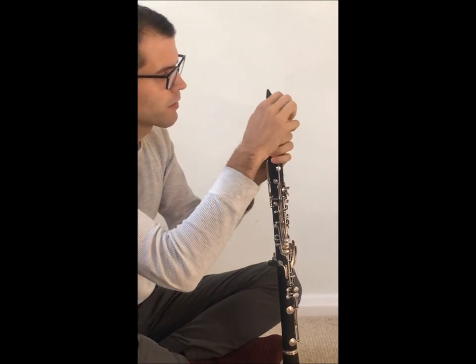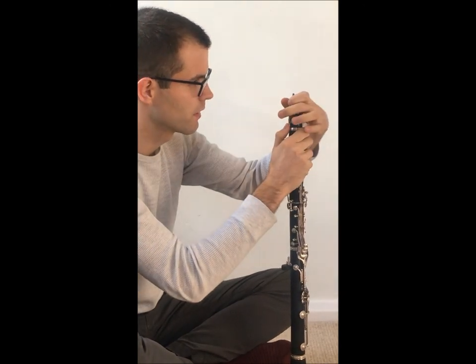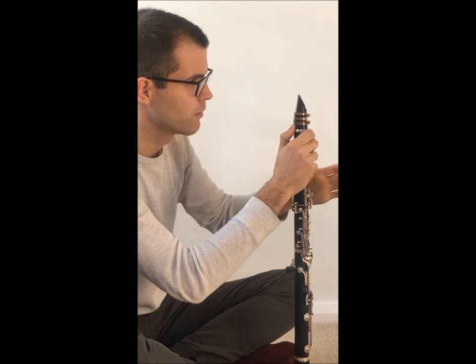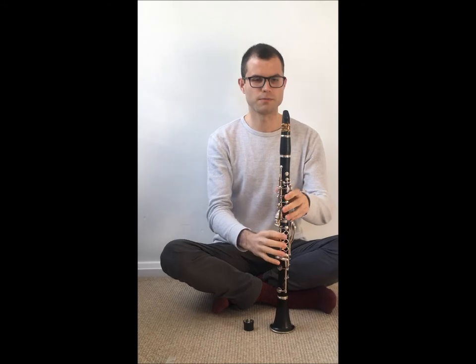And then finally, you tighten the screws so that the reed doesn't move around. Let's see. Great. The reed is nice and firm and doesn't move. Now, let's see if it works.